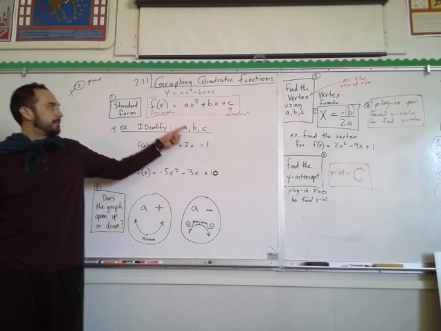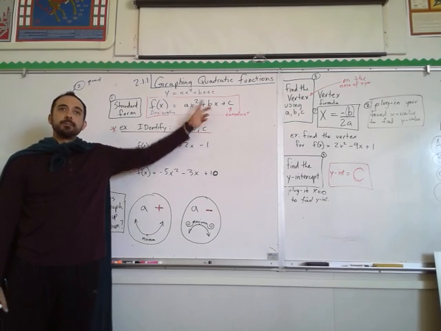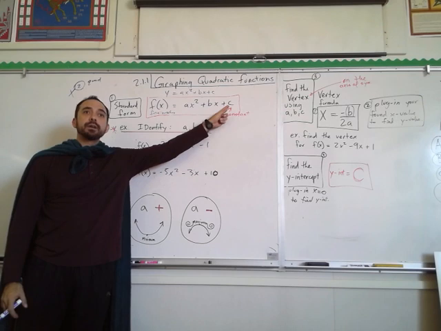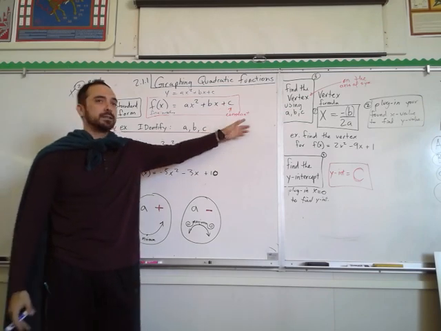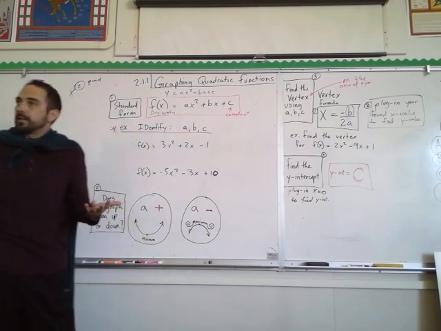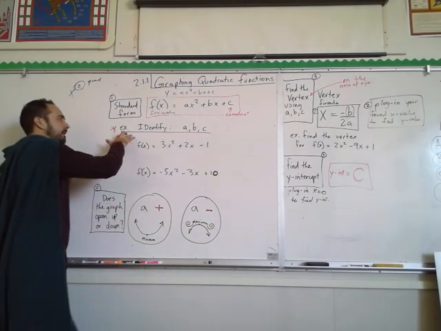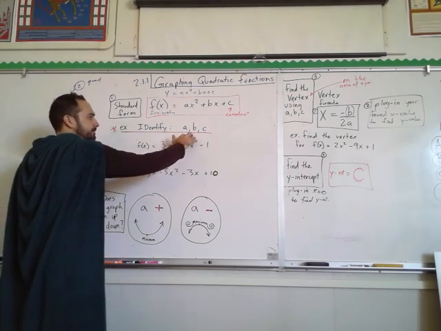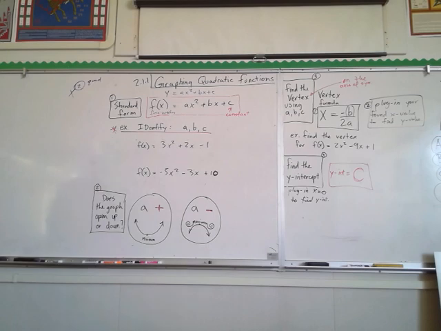My B value is always found as the coefficient in front of the x. My C value is always left over, and it's always a whole number. It's a way to remember that the C is just a constant. It's a number that's always going to be the same no matter what we plug in. So all we have to do is identify A, B, and C, and then all the other steps will just be plugging those in and solving from there.